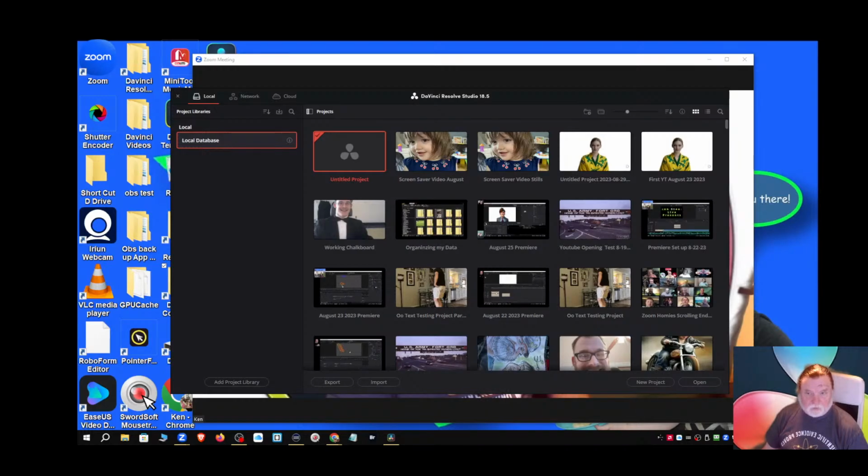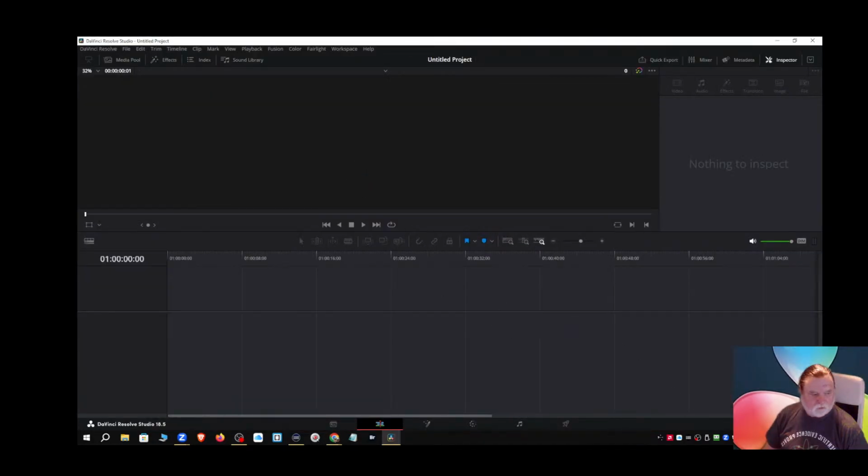How you change the frames per second is when you open Davinci to do your project, untitled project, come down here to the lower right-hand corner where my picture's at. So let me hide my picture.